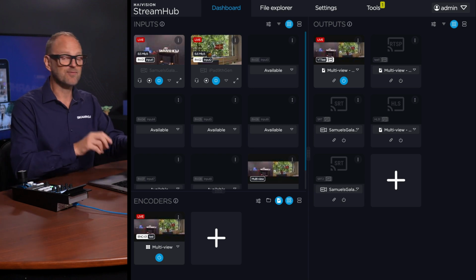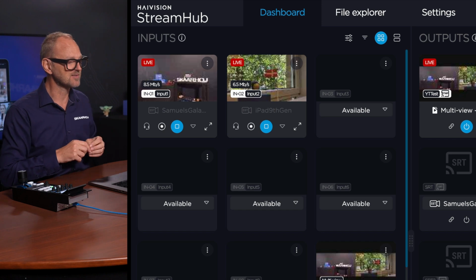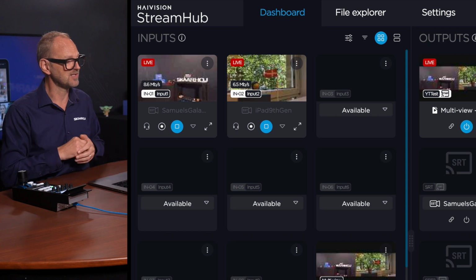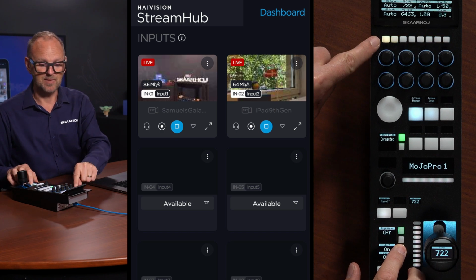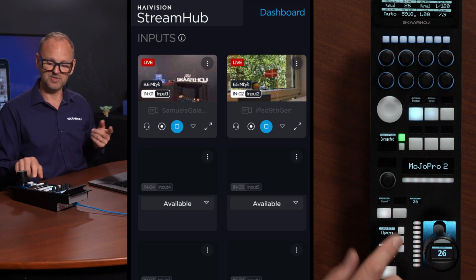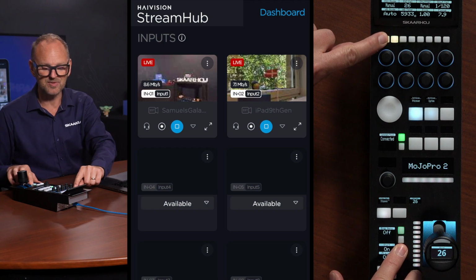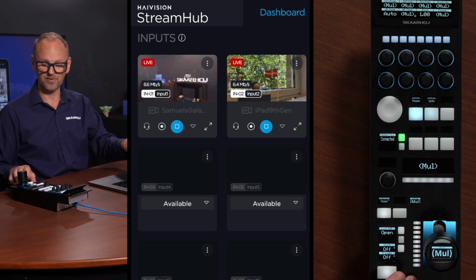All right, so now we have two live feeds, one from this studio and another one from somewhere else in this building. It could be another place on the globe, really. And I have control of both these cameras you see here in the StreamHub. So from my RCP Pro, I'm now connected to one of the cameras, but if I use the camera selector here on the top, you see that I'm changing over to MoJoPro 2, and I can even select both of them. So if I press and hold down the camera I did not select, I'm now connected to both of them at the same time.